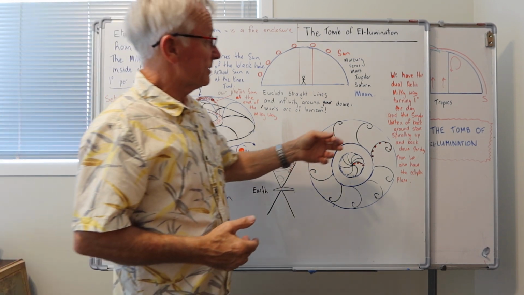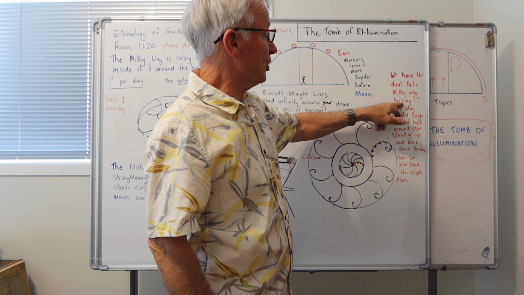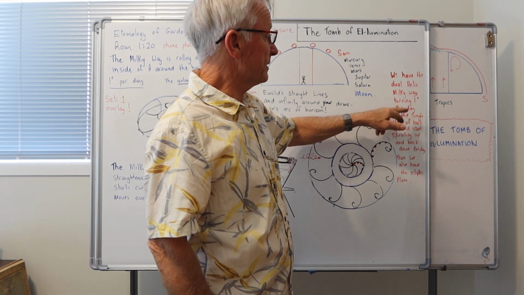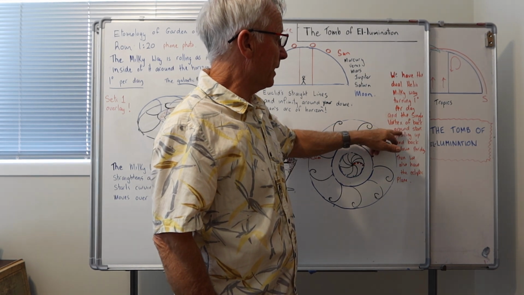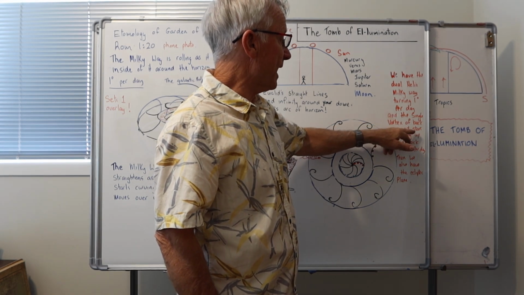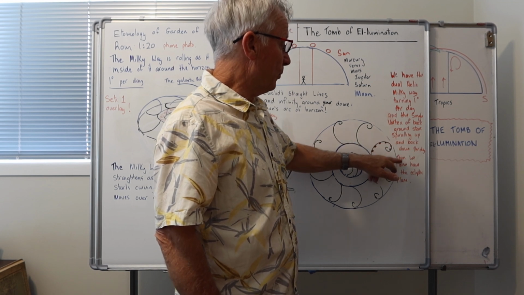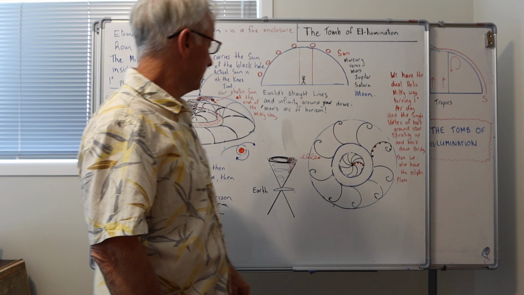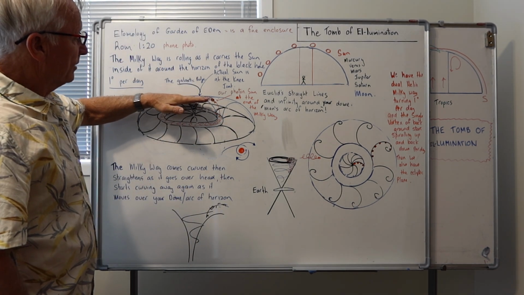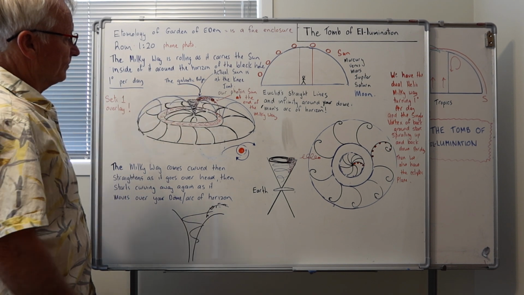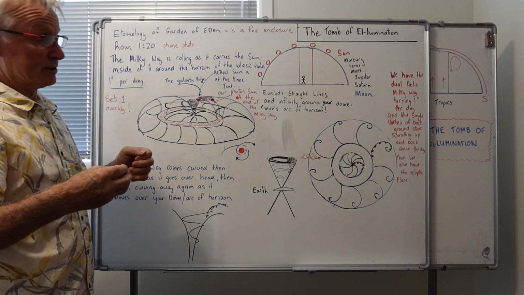In actual fact, there's 3 systems going on though. We have the dual helix Milky Way turning, the dual helix per day, and the single vortex of the background stars spiraling up and down once per day. Then we have the ecliptic plane. So there's a trinity in here. Ecliptic plane on the horizon of the black hole. You got the Milky Way and the stars, and they're all doing their own thing, cycles, okay?